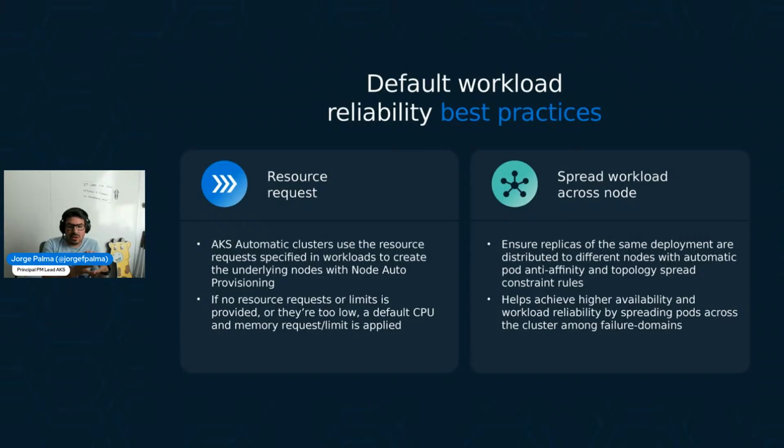So you're going to see things such as availability. You're going to see things such as default spread and requests that will help you with cost management. You'll see things such as security, and all of these are going to be baked into deployment safeguards in Automatic to make sure that your teams, even if they're not professionals and they're not already very experienced in Kubernetes and AKS, are going to be able to still make use of Automatic for the future.